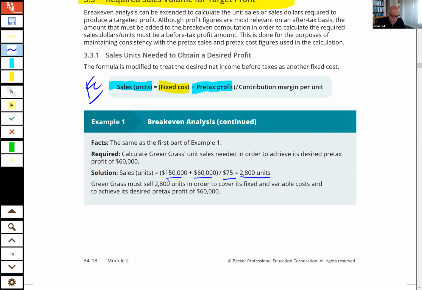How much profit would you like out of this endeavor, Matthew? $1 million. Okay, I like that. So I'm going to take the target profit of $1 million and add those two together. I got 1,150,000. I divide that by the contribution margin per unit. How many units do I need to cover your profit needs? How many units? One second, I'm doing the math.